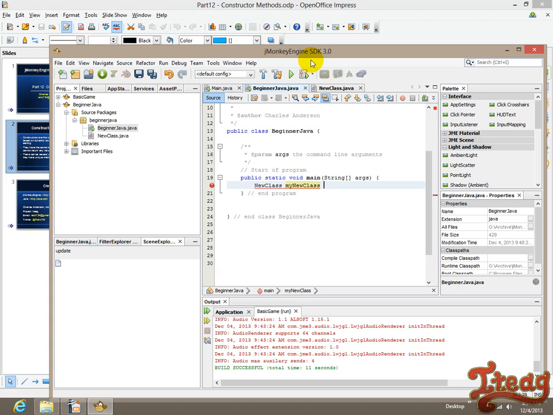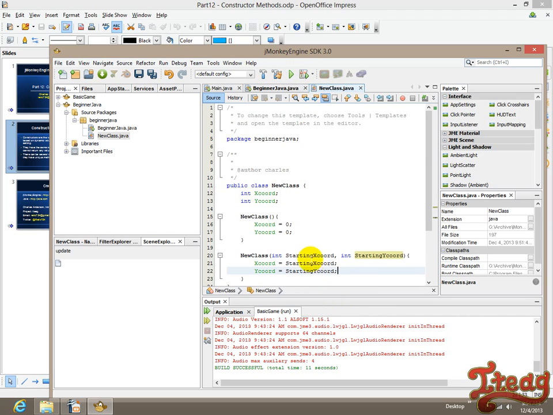We'll make an instance of that, and that'll equal a new new class, and we can take advantage of that constructor right away and say 4 on the X, 7 on the Y. We're actually using that second constructor right here, this one, and that'll match up with this thing. But there's no void, no public, no private, just the name, and this is considered like a method, and it's used to initialize. Of course, these are methods.